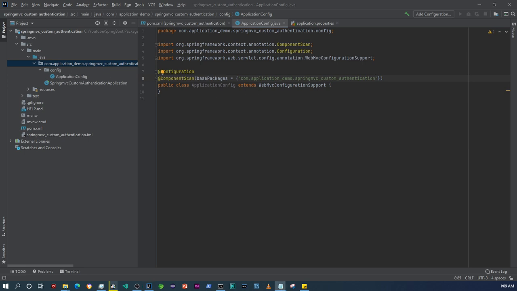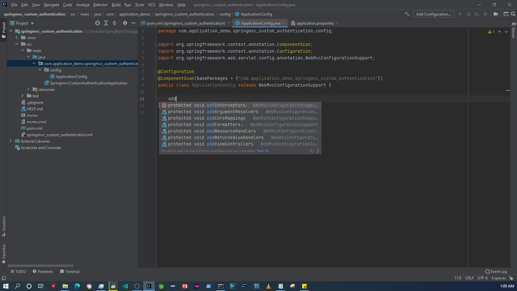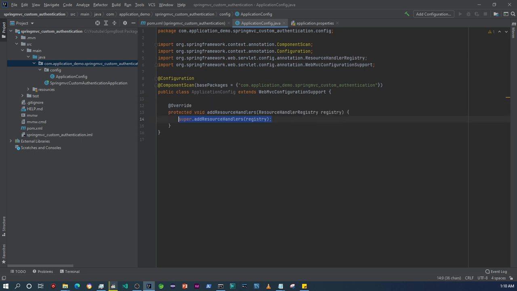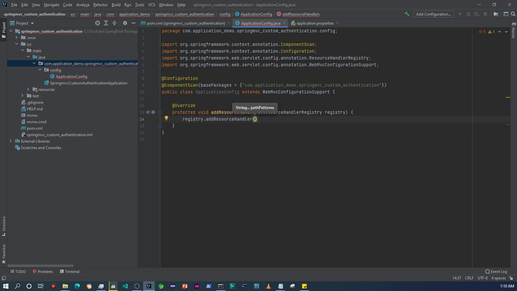All right, so now the other thing that we need to add within our class here is our resource handler. So for that, I have to type add resource handler. Okay, so now with this added here, let me just delete that. I'll say registry dot add resource handler. Basically this is how we're going to let Spring know what to do whenever it actually, let me just type it out and then I'll explain after that.